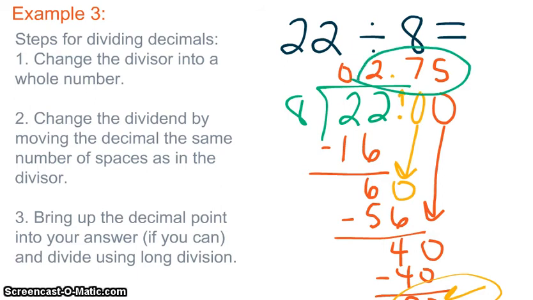So these 3 examples are examples of dividing whole numbers and decimals, or whole numbers by whole numbers, where you have to add a decimal into your division problem. So once again, you want to make sure that you're following the steps for dividing decimals. And in the case that you already have a whole number as your divisor, you're going to just use the traditional long division method in order to find your final answer.